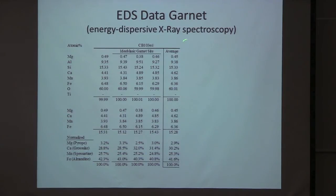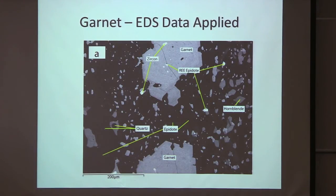And let me just see. So here's data we get from a garnet. It just tells you the composition of each element that you see in your mineral. And then there's quite a bit of detective work to break out what this stuff is. It's not easy, standing by itself, to say, oh, this is obviously a garnet. There's a lot of analysis that takes place to decipher these things, because there's a lot of minerals. This being a calc-silicate, there are a lot of candidates of what these could be. But I found out that what you can do is take subtotals. You look at the formulas for the epidotes, for the garnets, etc. You get the subtotals, and then you can classify your garnets in that way. And so there you go, and that's what I found in that particular slide.